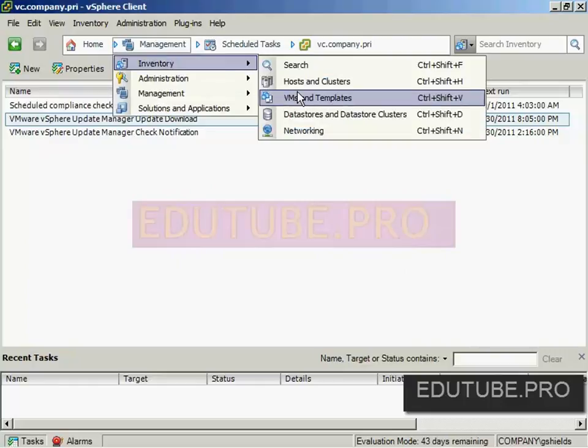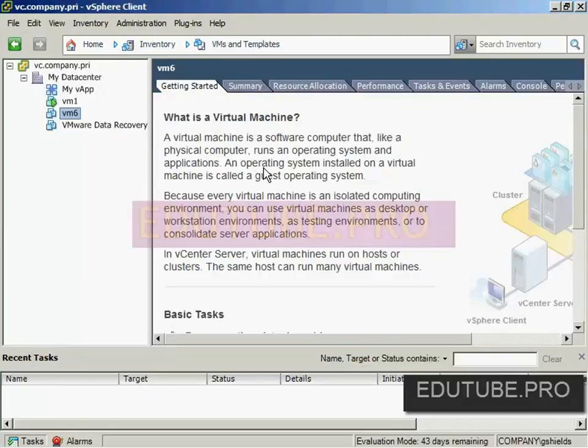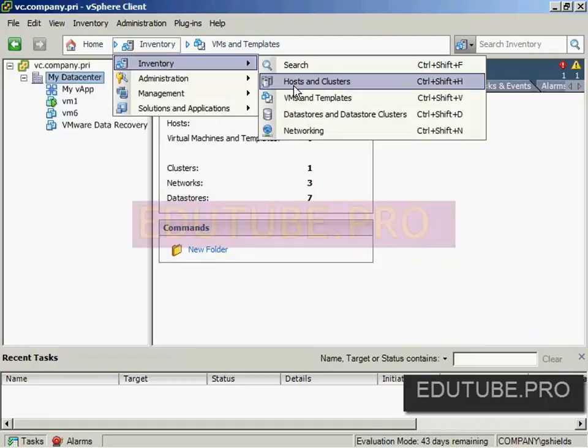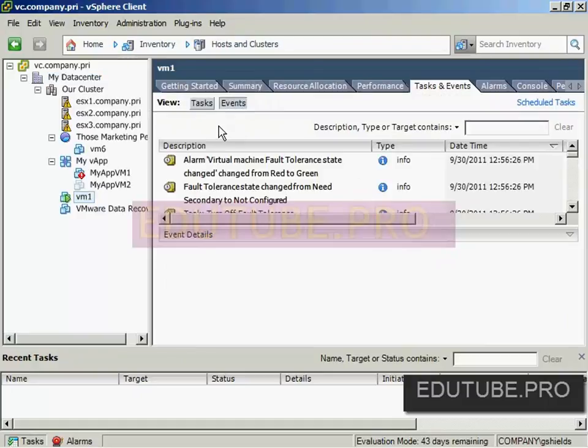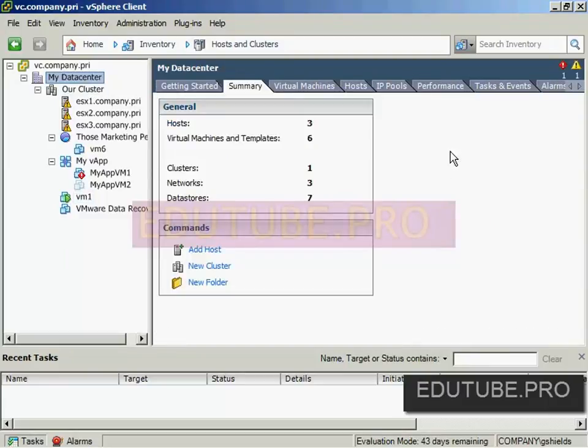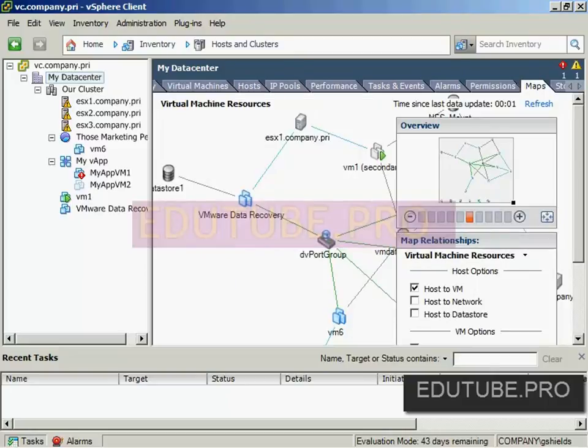I want to show you one other cool piece in here, and this is, as I said, kind of the miscellaneous nugget here. So when I show you this, what I'm really doing is showing you just this because I think it's fundamentally cool. If I take a look at our cluster here, in fact I'll do the entire data center, and I scroll over to the right, you'll see there's this item here called maps. And maps just are cool.